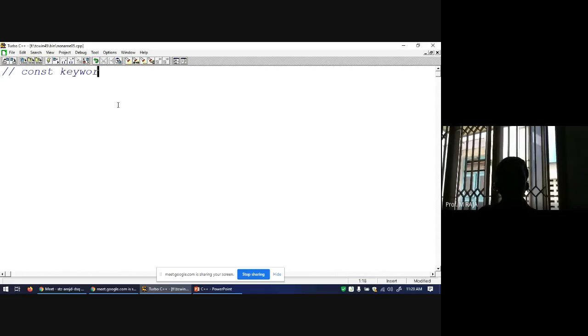Const keyword, or you can say const as a qualifier. The purpose of the const keyword is to define a symbolic constant. How will you define a symbolic constant in C language?